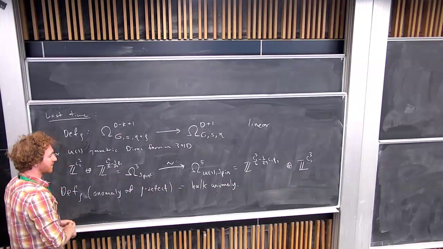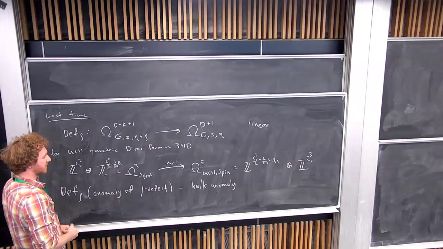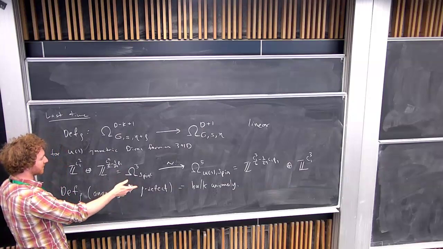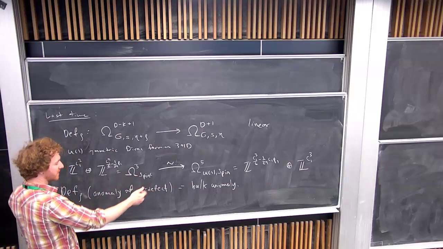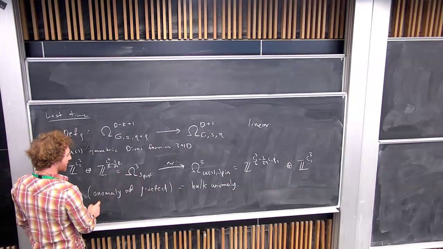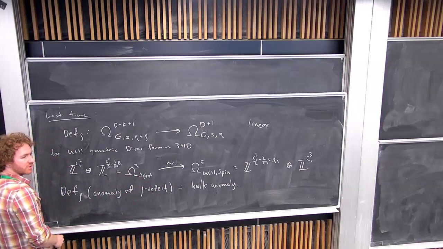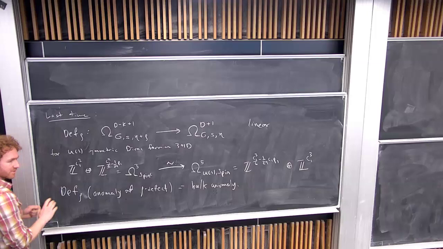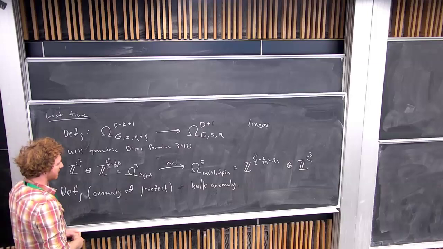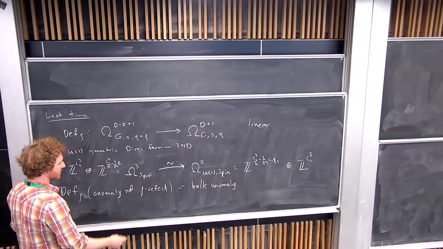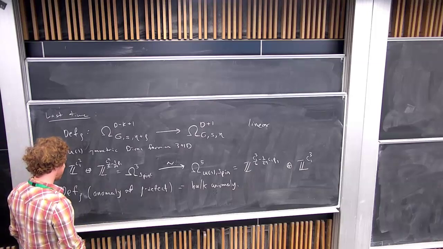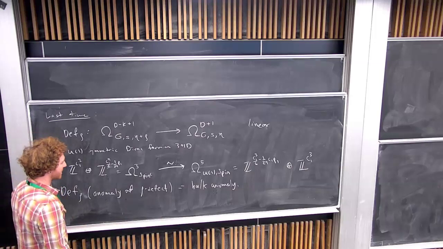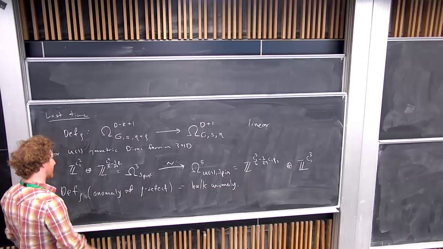And in fact, you can make very wild changes to the theory, so long as you preserve the anomaly, so long as you don't break the U1 symmetry, you're always going to have an anomaly on the row defect. So you can do wild things to this theory. You can add more fields, you can add gauge fields, tons of interactions, as long as you don't touch this anomaly. So this applies, for instance, in the standard model, where we have chiral fermions, chiral Dirac fermions, and we have Weyl fermions.